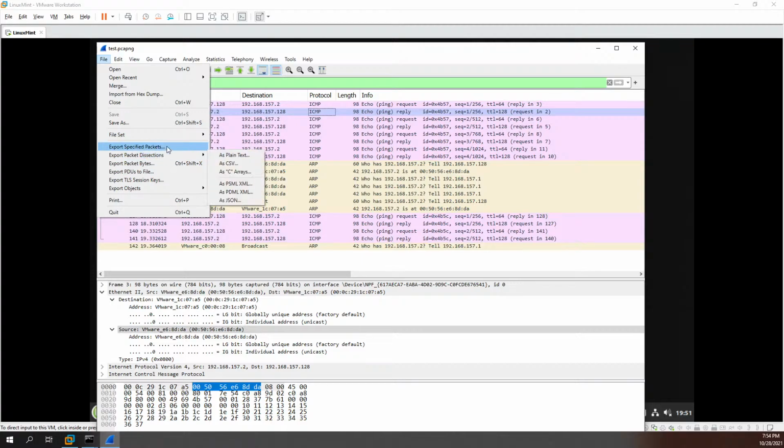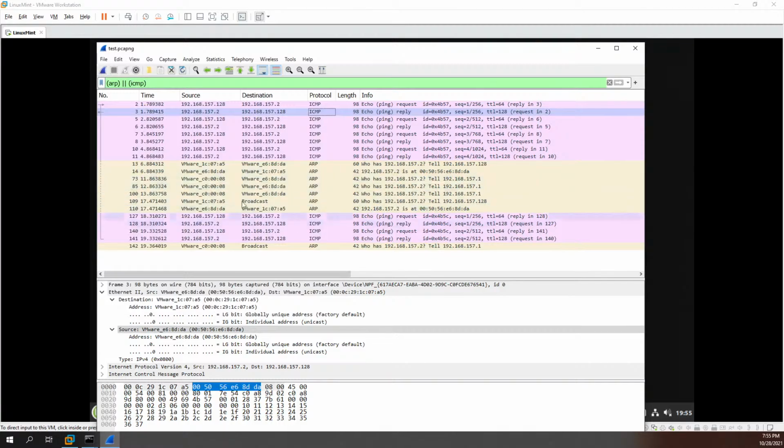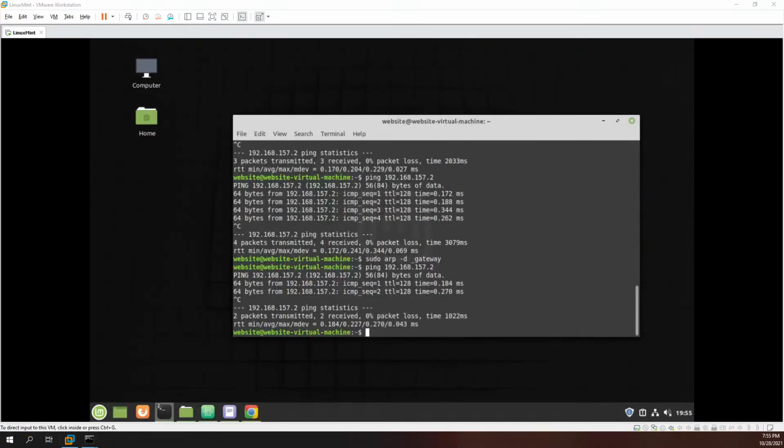I want to export the specified packets, basically. So when I go to do this actual capture, instead of dumping everything, which makes this gigantic file, you can have all packets, and instead of captured, which we see is 345, I just want to show off what I've displayed. So I can then just select displayed and export that little bit there, rather than saving the entire dump of file, which can make these a little bit larger. So that is that part.